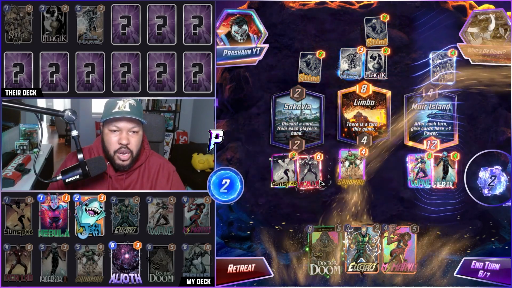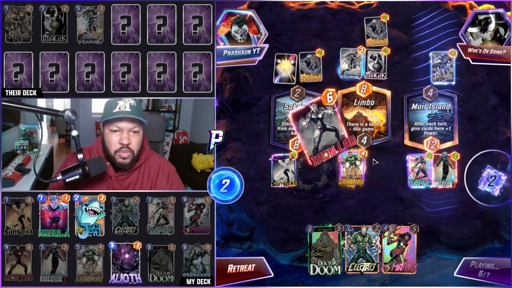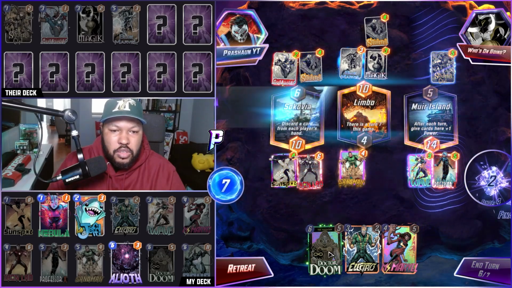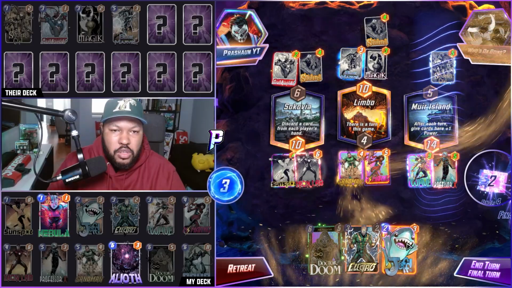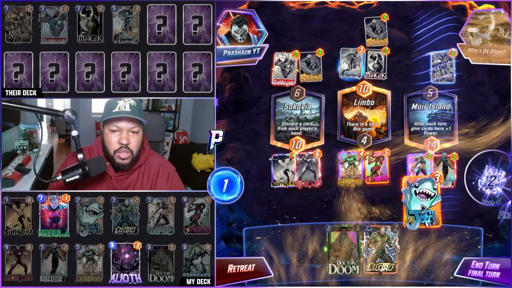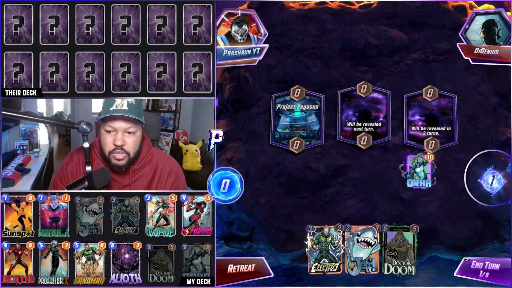Let's play Iron Lad. Final turn, let's play Miss Marvel. Oh, they retreat. Let's go. Yeah, they couldn't win, I don't think, right? Yeah, we got him easy.